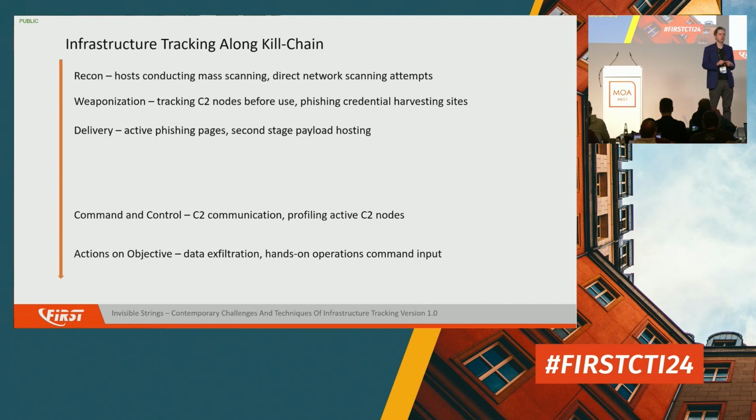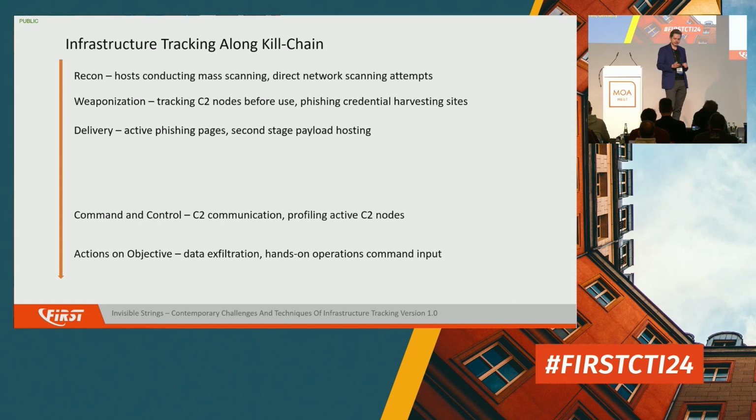We can perhaps try to see the hosts that are already conducting scanning or reaching out to our network without a malicious payload yet. We can see some signs of weaponization, so that we can see staging for the payloads. We can see the phishing pages being prepared to then conduct attacks. And as such, we can extend, or rather complement, what is being gathered by intrusion analysis on the exploitation and installation phases, working together with the incident responders to have a complete picture.